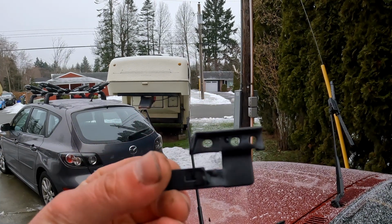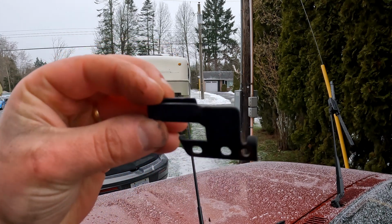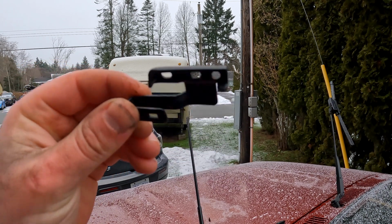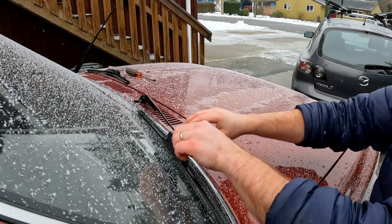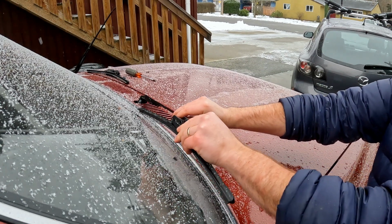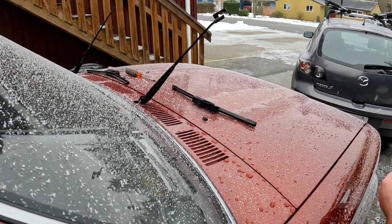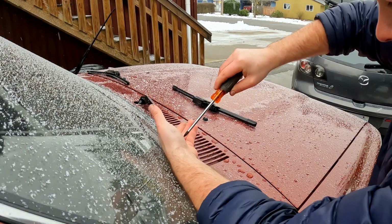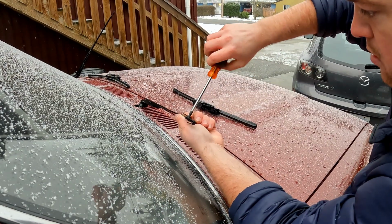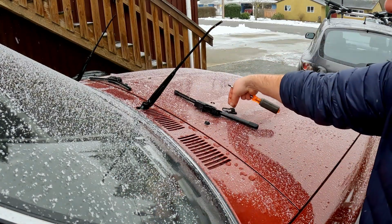Here's the wiper adapter that we purchased off of Amazon, and they've worked fairly well. No issues so far. They're pretty cheap, like 12 bucks. And there's the other adapter.